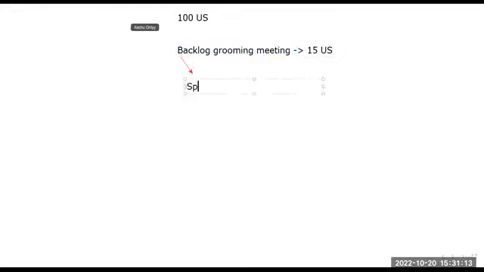Sprint planning meeting. Here we will plan these 15 user stories, like how exactly we want to develop, who will develop it. These all things we can plan properly during this sprint planning meeting. Yes or no? Now on a daily basis, what kind of meeting will we have? Scrum meeting. So likewise, on a daily basis we will have a scrum meeting, and we will track each and every employee's status.